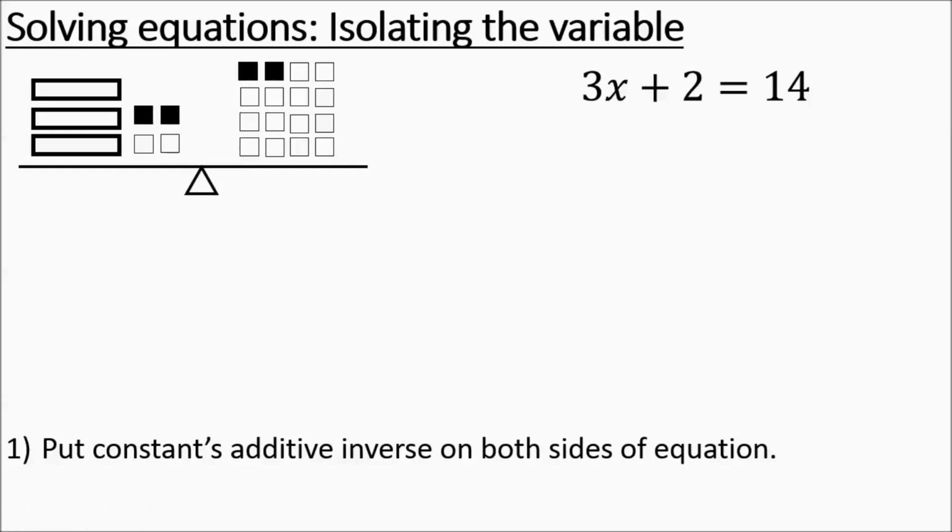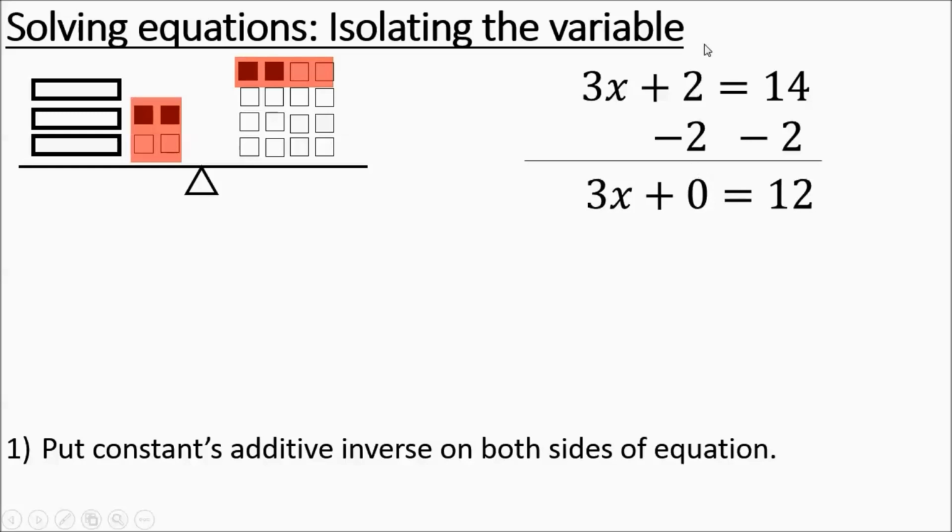In the actual numbers, we're going to go ahead and put minus 2 on both sides. You can see here how those are some 0 pairs. It's going to eliminate your constants. Up top, you're going to eliminate 2, but you're still going to have a lot of constants left. The constants have canceled on the left side, leaving you with 0. 14 minus 2 leaves you with 12.